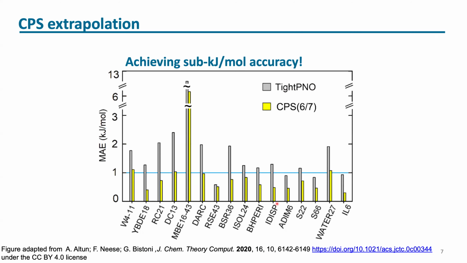In terms of accuracy for systems involving main group elements, the DLPNO coupled cluster method achieves sub-kilojoule per mole precision when compared to canonical coupled cluster results for relative energy calculations, such as reaction energies, barriers, and ionization energies. This is especially true when used in conjunction with the PNO extrapolation scheme, which is discussed in this reference here. If you don't know what I'm talking about, I suggest you have a look, especially if you're interested in computing reaction energies or relative electronic energies with high accuracy.